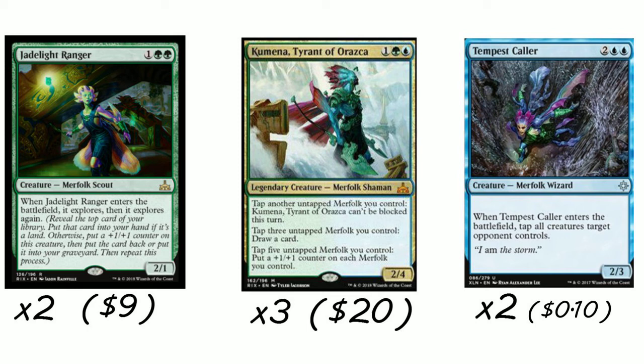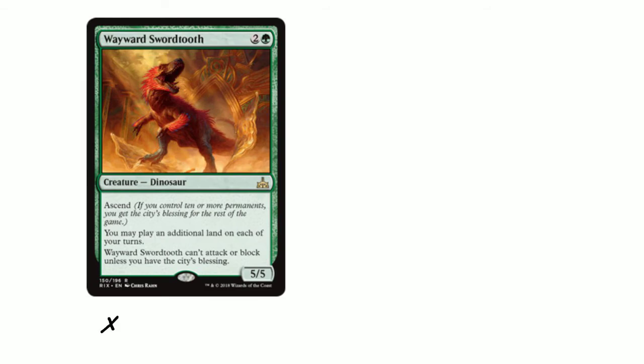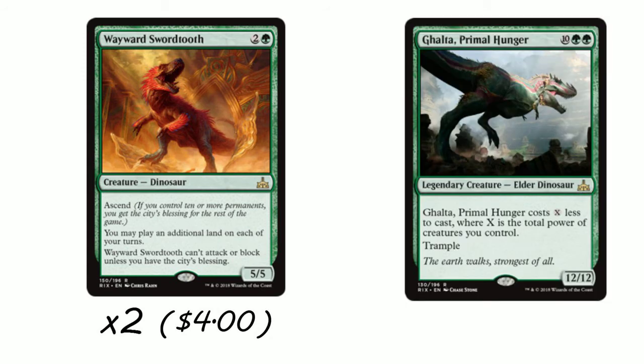Moving on to the Dinosaurs. First up, we have Wayward Swordtooth. Now, Wayward Swordtooth is awesome for ramping, but we're going to take advantage of its 5 power before we get the City's Blessing, and we're going to do that using Ghalta Primal Hunger. Now, there's multiple ways that we can get Ghalta out. I've had many ways where we can do 2 Ghalta on turn 4.